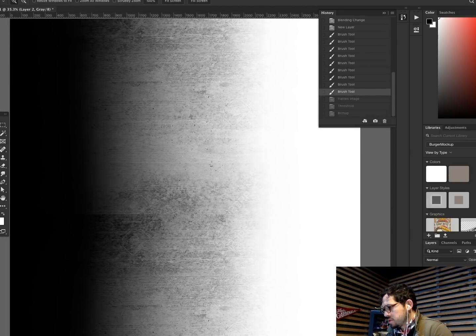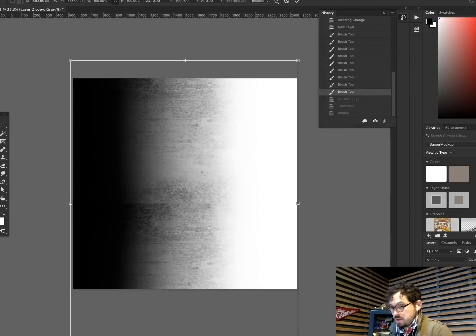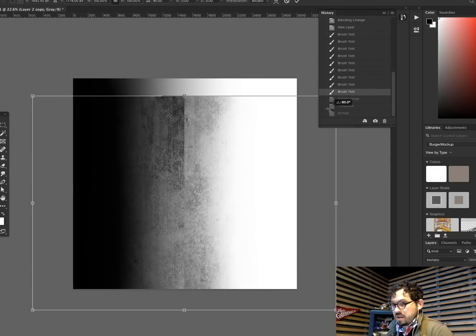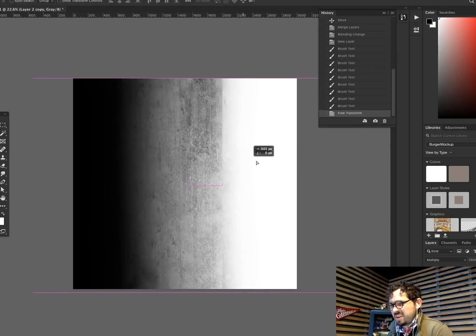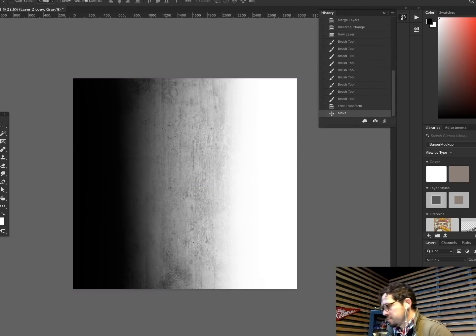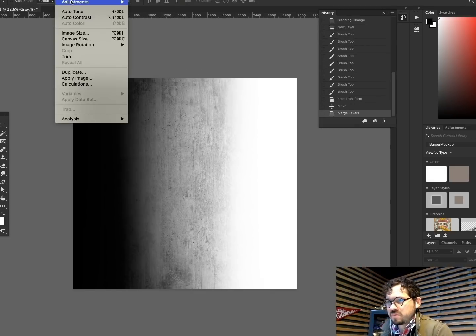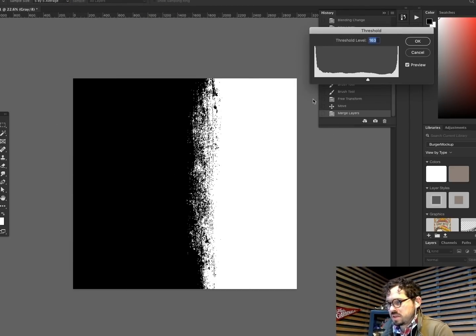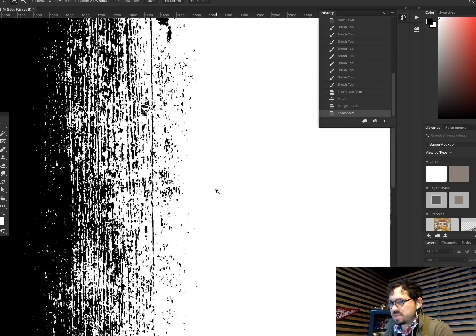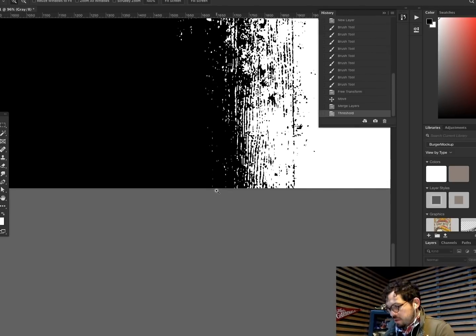Let's go back. So let's change this texture. I'm going to rotate it. Let's rotate it 90 degrees and see what it does. There's a little weird line in there, which I don't like, so I'm just going to move it. Let's try the exact same thing, but now I've changed it. Let's see what kind of different properties it gives us, right? So now you can see that texture's been applied. Oops. Let's zoom in here. Right? So it all depends. That's actually a pretty cool texture. I might save that one for myself.